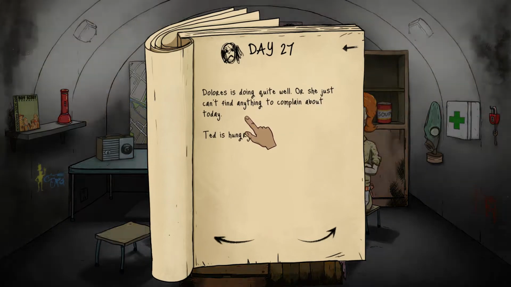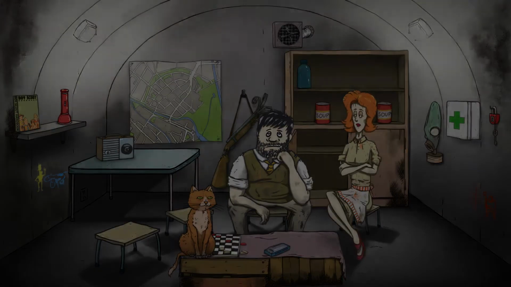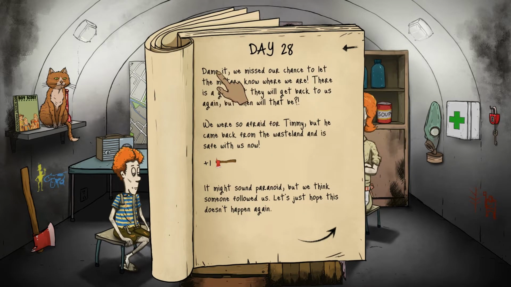Dolores isn't doing quite well, or she just can't find anything to complain about. Let's give Ted something to drink or eat. The army is on the radio again. They said they'll be scouting the neighborhood and need to find clear signs of survivors that are still alive. We don't have any cards. Hey, Timmy's back. Better have something good, Timmy. Ah, damn it. We missed our chance to let the military know where we were. There's a good bet they'll get back to us again, but when will that be? We might sound paranoid, but we think someone followed us. Let's just hope this doesn't happen again.